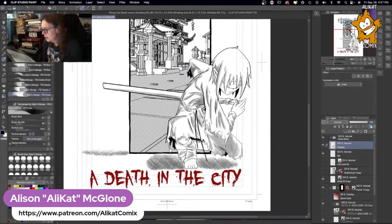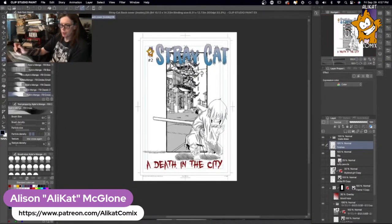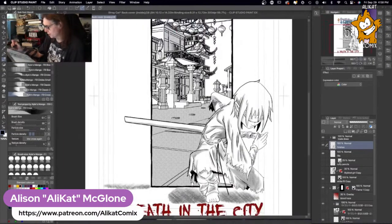Okay, I think I'm going to call it with that for today. I most likely will hold off till next week to do the coloring work on it. Although I've started a couple of little minor things to get a few ideas. Notice a red tone just kind of crept in there, but that's to get the Death in the City blood kind of vibe. But yeah, that's basically where I'm going to end it for today. I can easily see myself noodling this thing for another hour if I wanted to, but probably best to call it so I can start doing the color work.